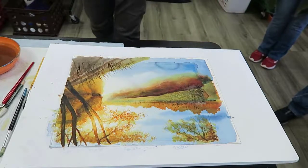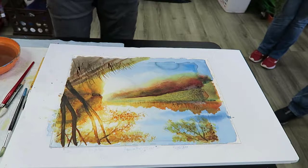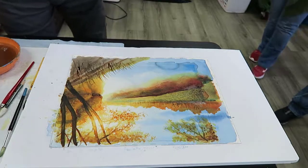Wow, that wind is really picking up. Yeah, this roofing here always sounds like the building's lifting off.